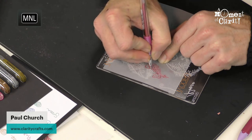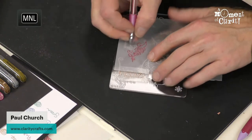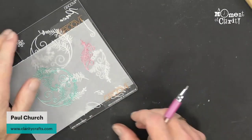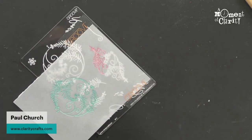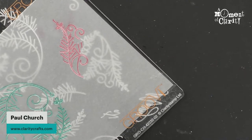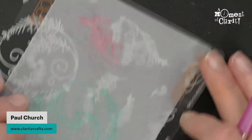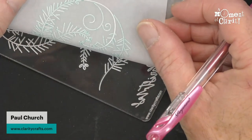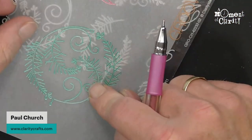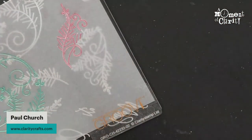Got a bit of a smudge there, but we'll get rid of the smudge afterwards. Not worried about that. Let me zoom. I'm going to come back on the overhead. I think it might be better on the overhead. Oops, sorry, a bit too fast. Got a bit carried away there. So it's still, let me just bring it. You're still embossing, but this isn't what we're after. What we're after is this side.